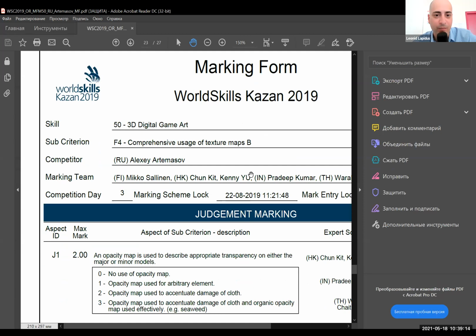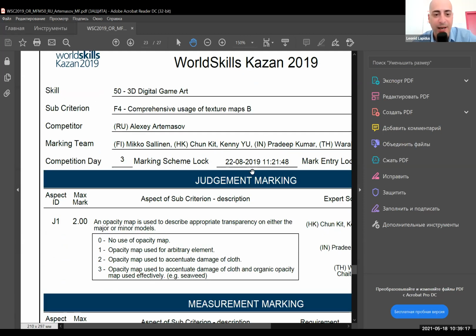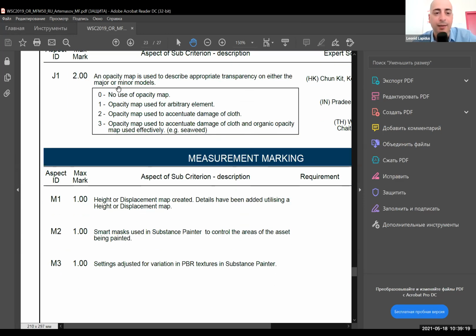Comprehensive usage of texture maps. The judgment is about opacity. For example, where to use opacity: sunglasses, clothes damaging, or maybe even hair or fur. So opacity is very important.